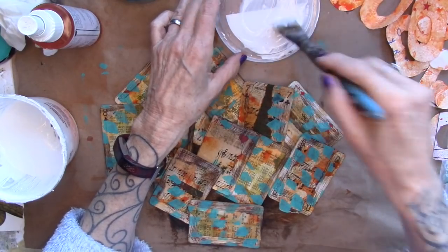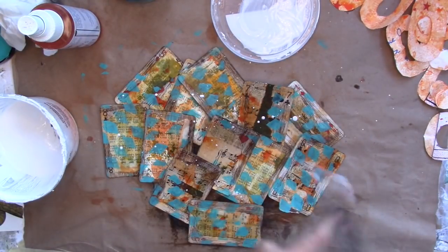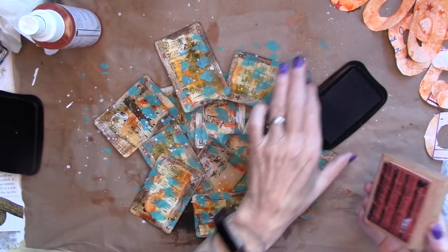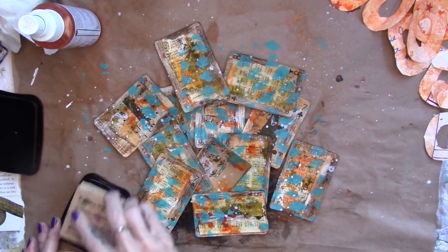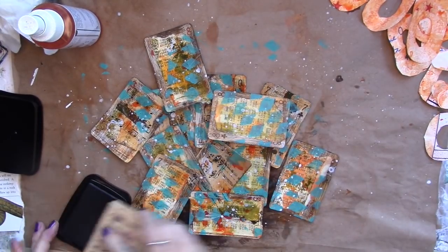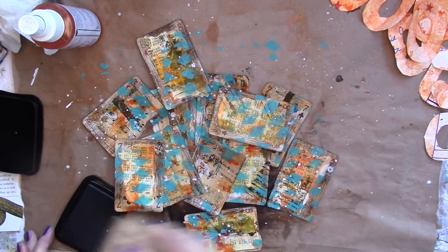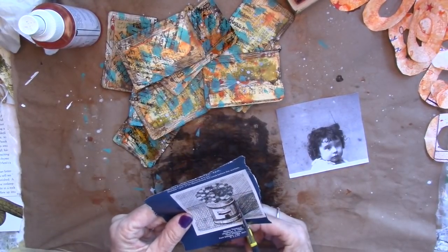And I'm going to splatter these cards. And let those dry. Bring in my black StazOn and a stamp that will just create some noise. And now I'm just going to play with some of the images that I have on my desk here.